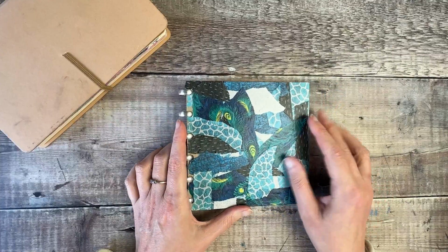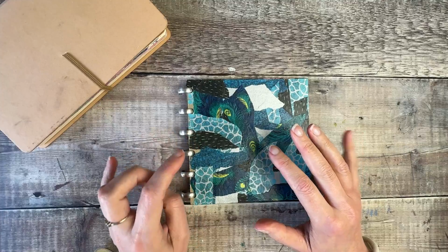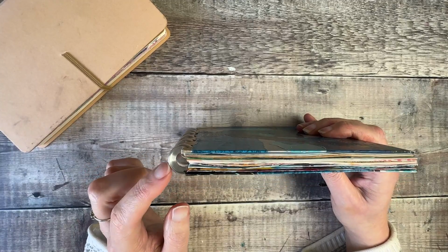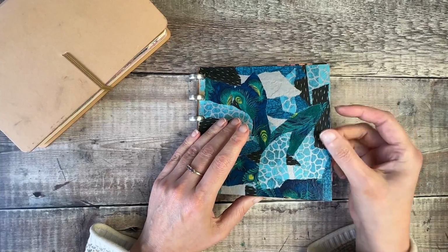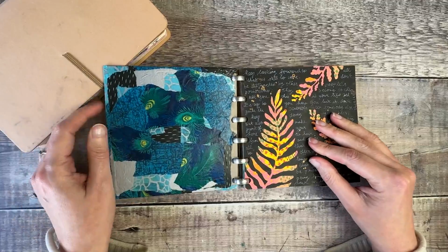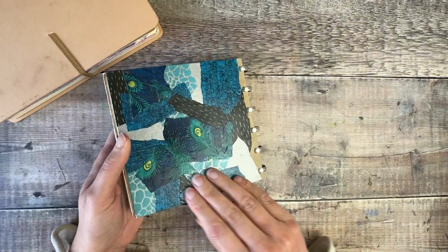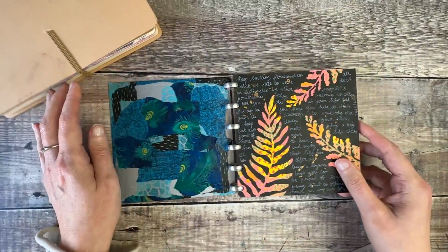So this is 6-inch square and it was created using a disc-bound punch and rings. The rings on mine are 3/4 inch diameter. And I used some bookbinding card for the outside and then covered it in a collage of decoupage papers. It's a little bit rough and ready where the rings are on the inside, but I don't mind that at all. It's just given it a nice kind of covering on there.